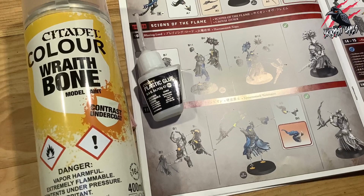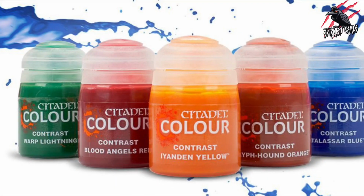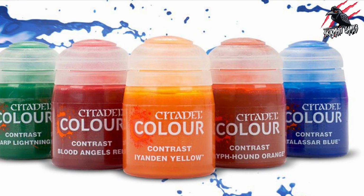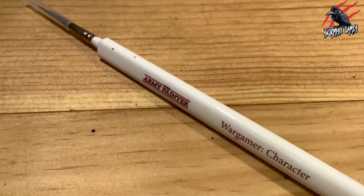Usually I prime my minis with the Citadel Colour Wraithbone Contrast Undercoat Spray. And in this video, we'll mostly be using contrast paints over some metallics. And the brush I mostly use is the Army Painter Wargamer character brush.